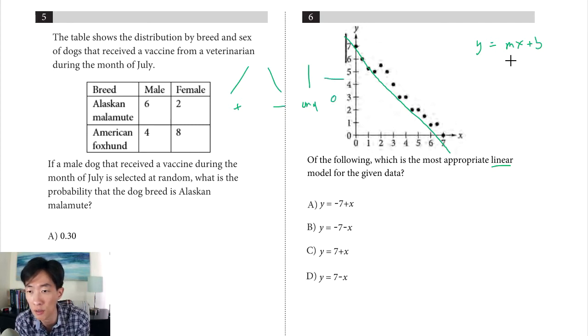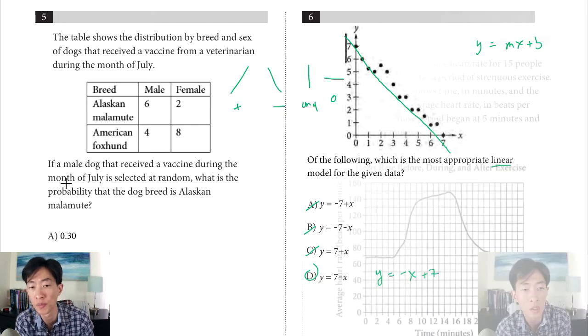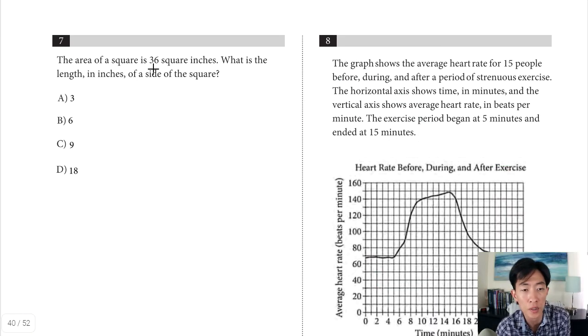So given that it's a negative slope, x is going to be negative, so we're going to eliminate any choices with a positive x. That's choice A and choice C. And the y-intercept is the constant. It's obviously positive 7, so we're going to eliminate choice B because that would be negative 7. And so the answer is choice D, and if it were in standard form, we would write it y equals negative x plus 7.